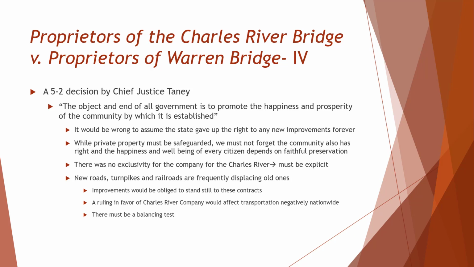So you can remember back in our previous case, seemed to be a pretty, I didn't put in his concurring opinion in my lecture notes here, but pretty strong supporter, it seems, of the contract clause. But now there's a change in the court. So the object and end of all government is to promote the happiness and prosperity of the community when it is established. So he says it would be wrong that the state gave up the ability for new improvements forever.